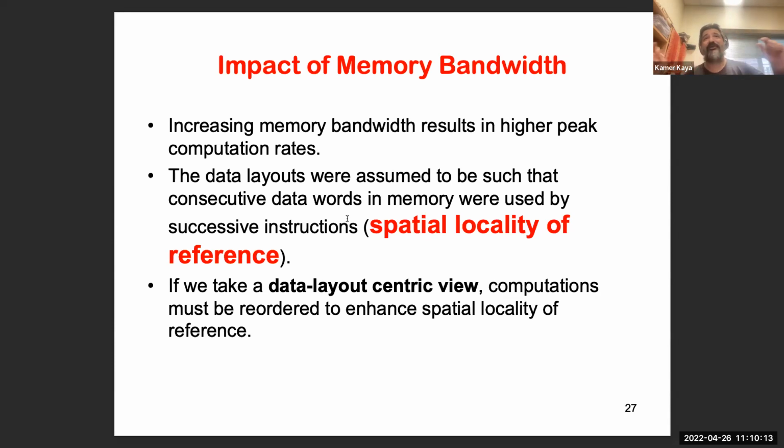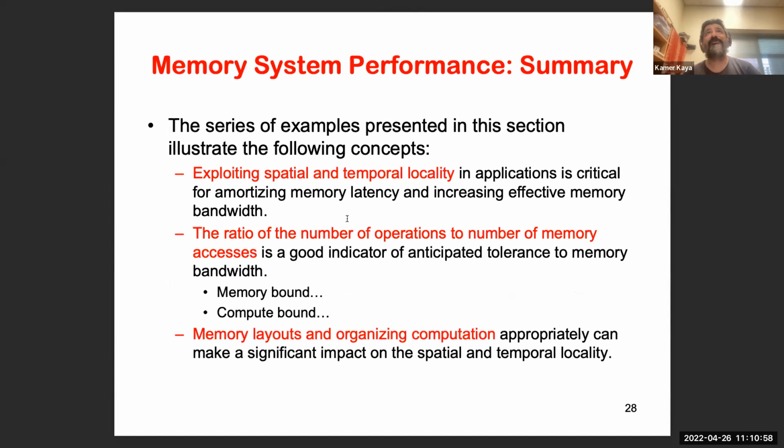You access this guy in the memory, and then, as I told you before, you don't go and get only this item, put it to the cache. You don't do it only for this item. You do it for multiple items, okay? So we call it a cache line. So this item may be in this cache line and you put it to the cache, right? So if you organize your memory layout such that items close to each other in the memory are accessed by consecutive instructions, then you improve your spatial locality of reference and you will have again 5-6 times more performance. Okay. So memory system is important.